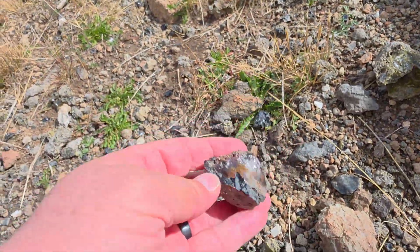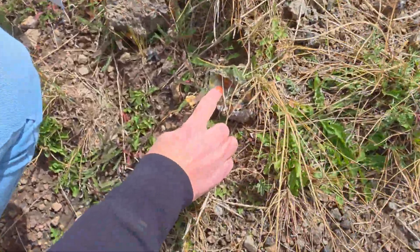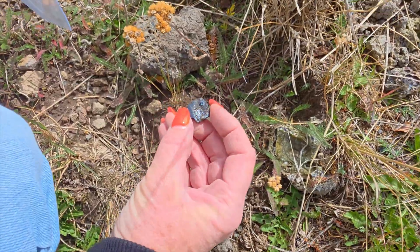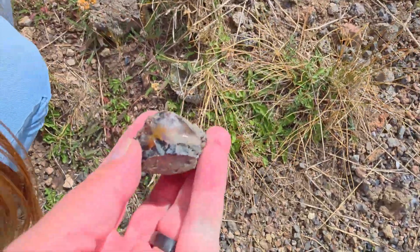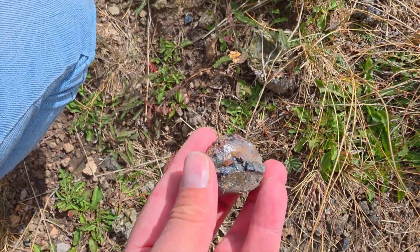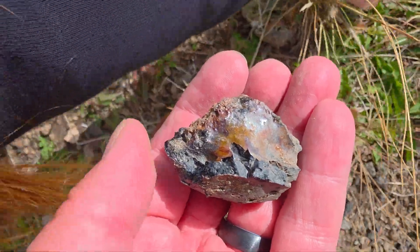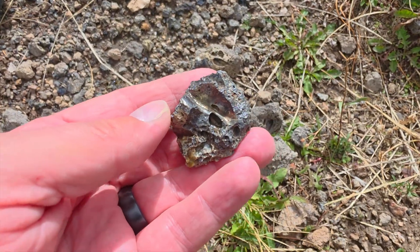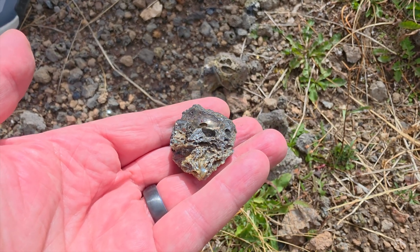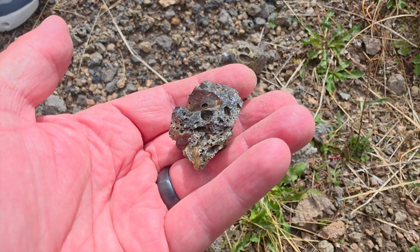Look at this chunk right there. Some of them turn out really green, don't they? I like this — it's like a small version of what I had yesterday. Look at this. It's beautiful. That's really cool. Look how this one doesn't have the fluffy stuff under it. That looks like obsidian, doesn't it? It's like mother of pearl.